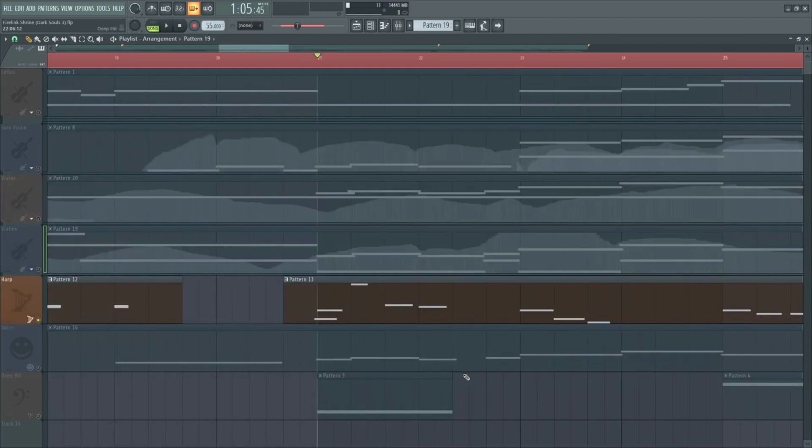Taking a look at the harp, take notice of the massive reverb it has. The reason for this is because harps by themselves don't have a huge sound. So in songs like these, where they're emphasized more, they need a lot more reverb to stand out amongst the other instruments. It also makes them sound more dreamy.